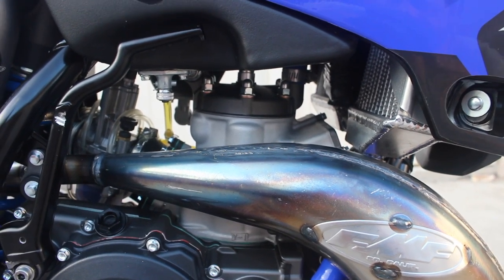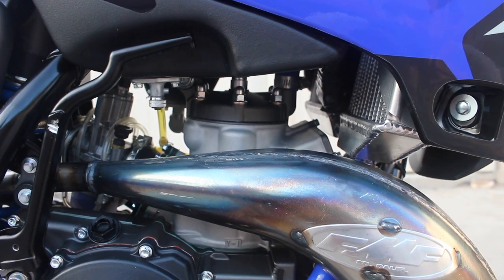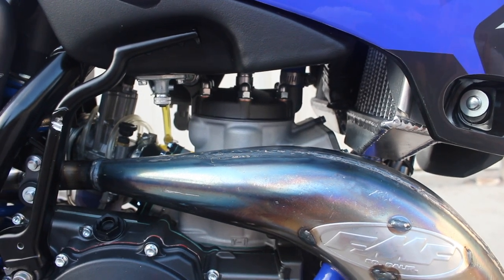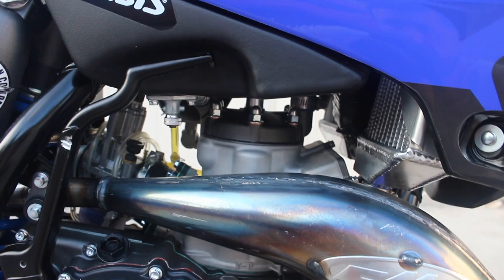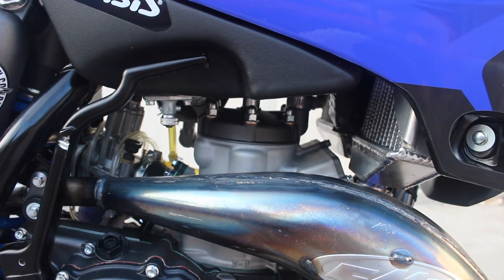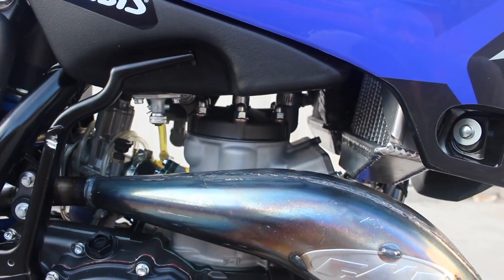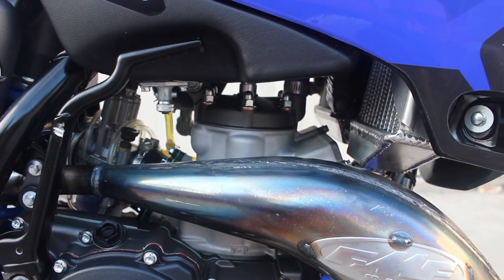I am running VP Racing fuel in here right now, and I'm running the T4 mixed at 32:1. I know it's a little more expensive, but I want to keep the inside of that engine clean. Maybe it'll last longer. It won't ping and ding as much. So that's the plan, hopefully not as much debris in that engine as with running regular pump fuel.